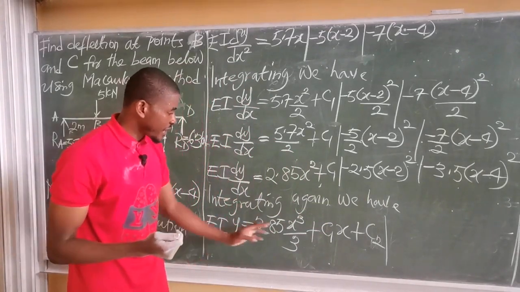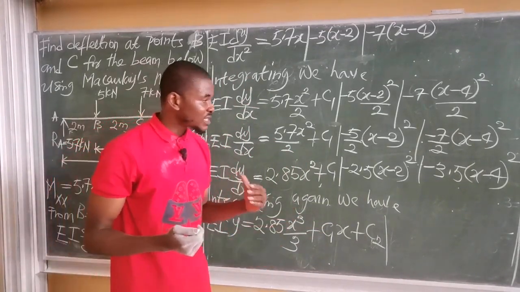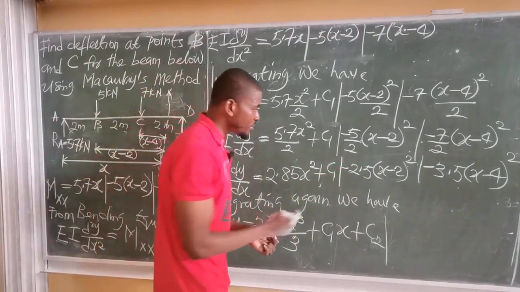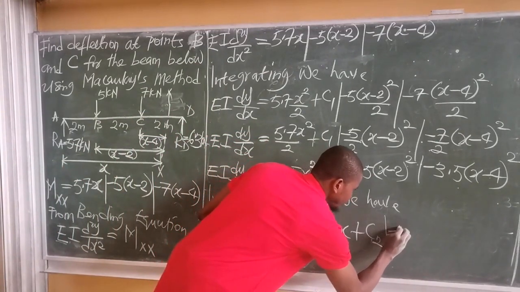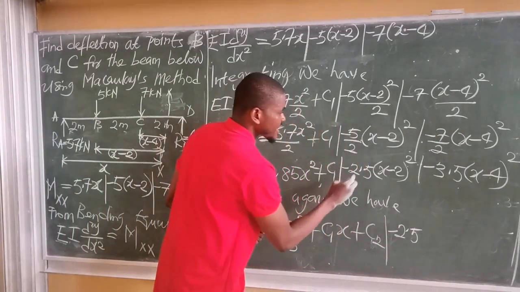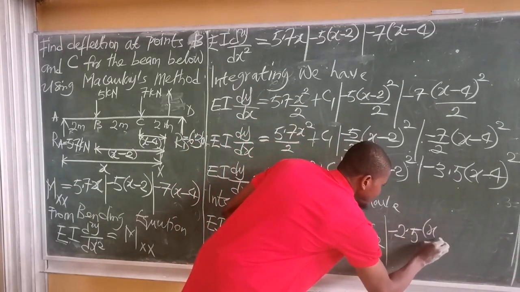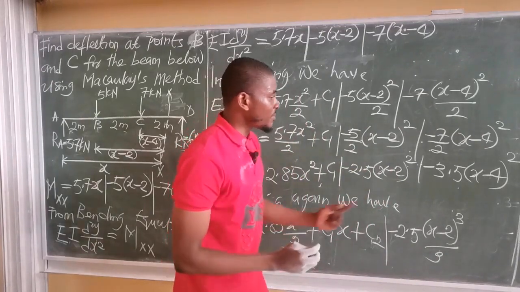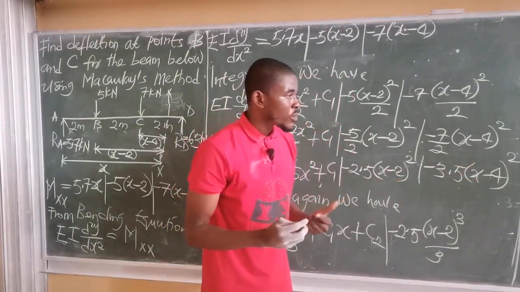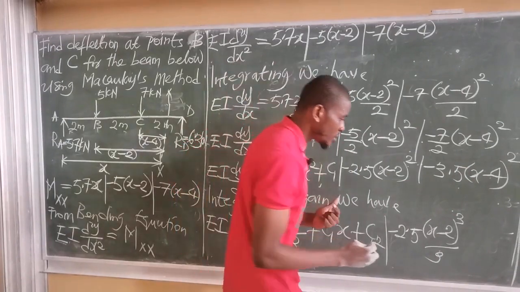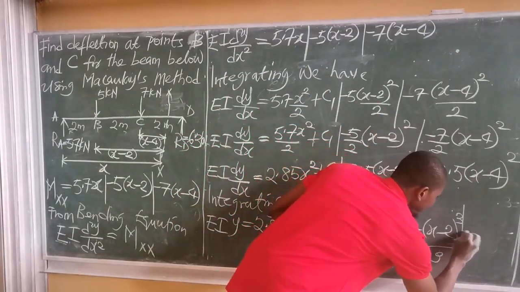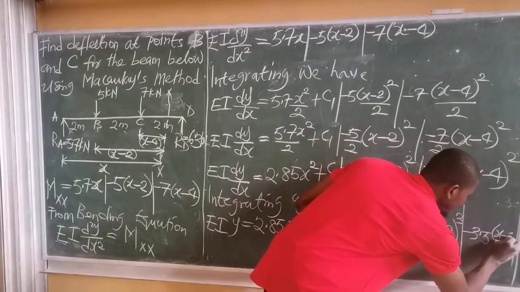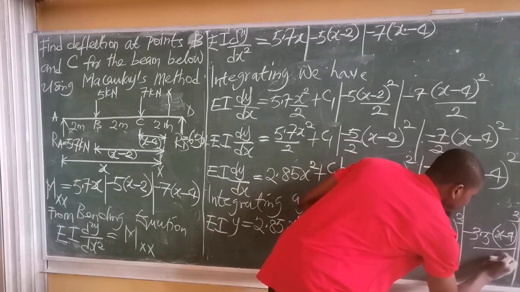The same way you integrated here x squared and you had x cubed over 3, that's how you're going to integrate x minus 2 squared. You consider it as a single variable. So we simply have here, we'll put down our minus 2.5. If we integrate x minus 2 squared, we simply have x minus 2 to the power of 3 all over 3. Same thing applies here. x minus 4 squared will give us x minus 4 to the power of 3 all over 3. Okay, so we'll put down our bracket minus 3.5, and we'll have here x minus 4 to the power of 3 all over 3.